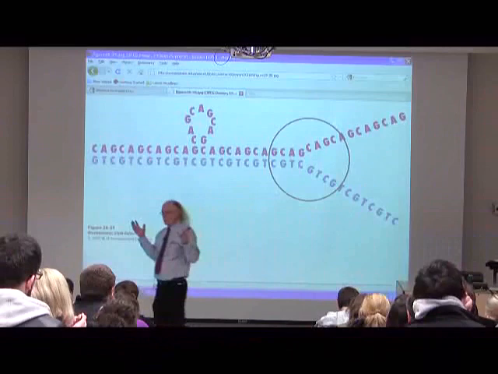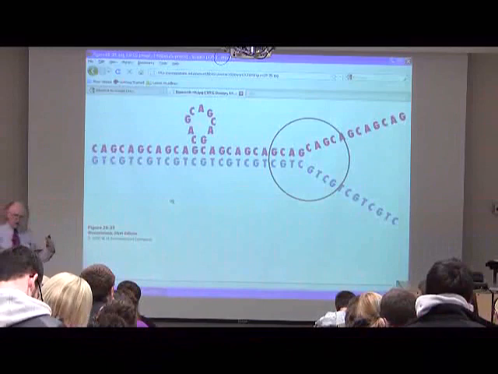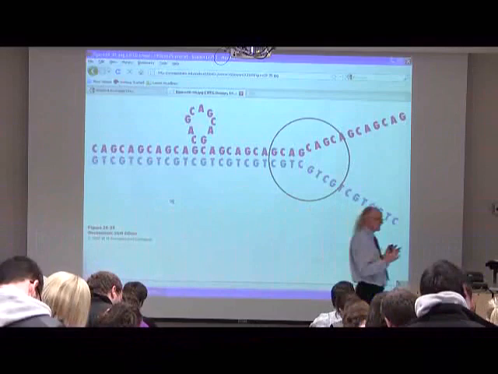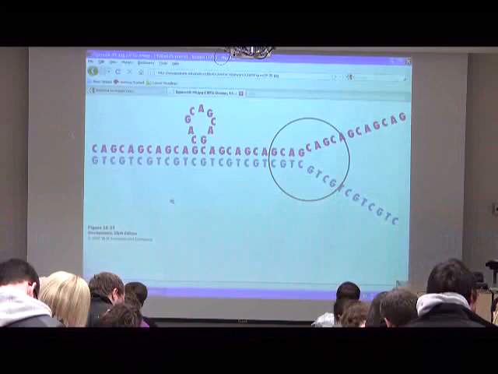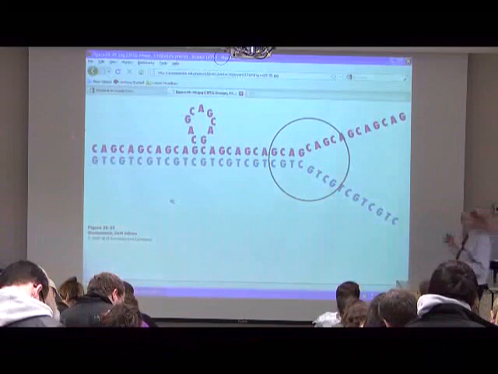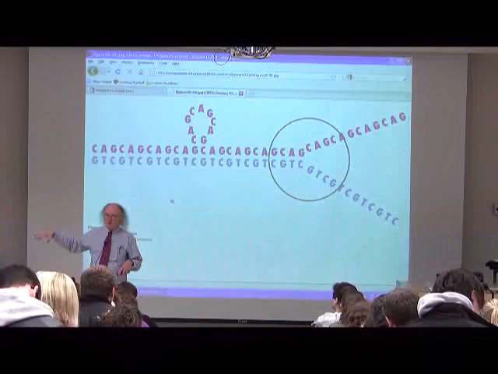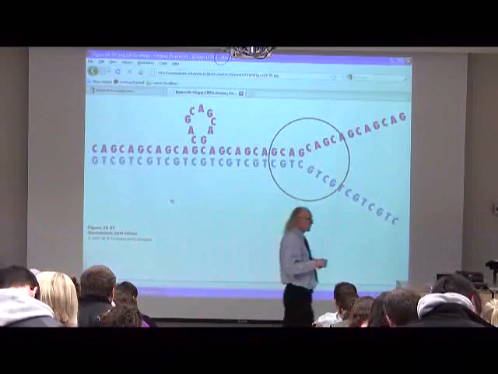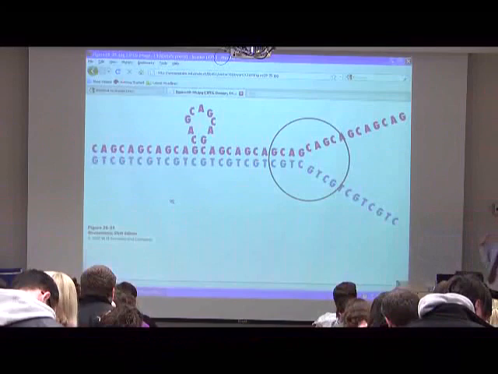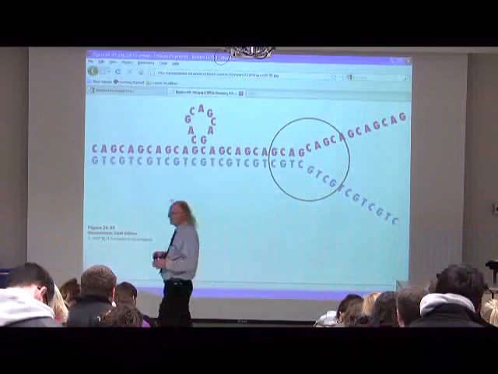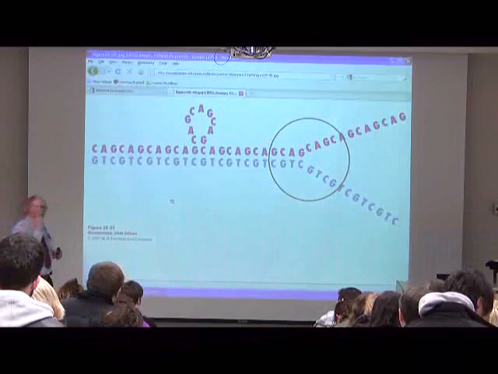So people who have Huntington's have slippage occurring, and as a consequence, their number of triplet repeats varies corresponding to how many times it is replicated. Well, why do you care about this? Well, you care about this if this is in the coding region for an important protein, and it is. Because each time you change the number of triplets that are there, you are changing the number of occurrences of a specific amino acid. And what you've learned about the structure of proteins is when you start changing amino acids, what happens to the structure of the protein? Okay? So people with Huntington's disease have a very difficult time with it. The disease usually manifests itself in mid-adulthood, middle age, okay, 30s to 40s.